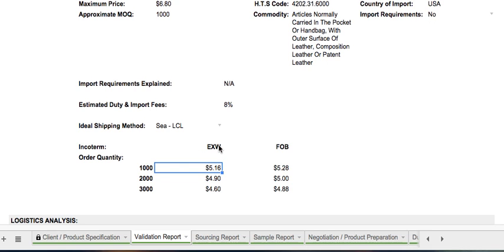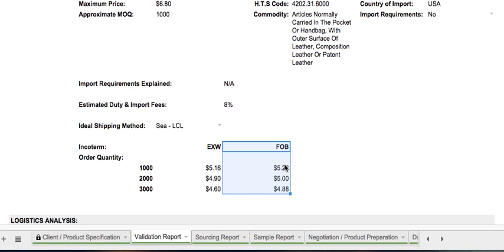Now, we have two Incoterms listed here, which are EXW, or Ex Works, and FOB, which is free on board. Since our ideal shipping method is by ocean, the EXW price is not going to make sense, as that's an Incoterm that would not be viable for ocean shipping. So we're going to focus on the free on board Incoterm. With 1,000 units, the FOB price is $5.28, which is what we've estimated.